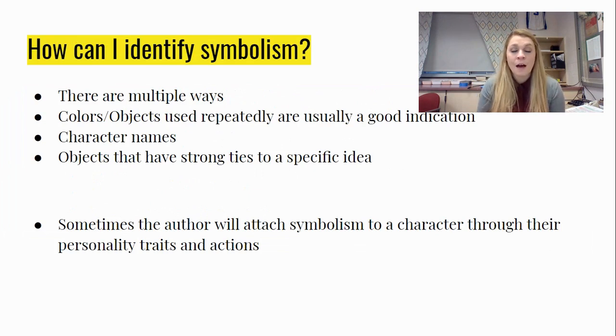We will be reading William Faulkner's A Rose for Emily, and there are some symbols in there, and I want you to be aware of these and try to think of these little tips that I just gave you while you're reading and while you're annotating. If you still have problems identifying the symbols, then just email me and we can talk about it, and we will get to the bottom of it, and I can show you some other tricks for symbolism.